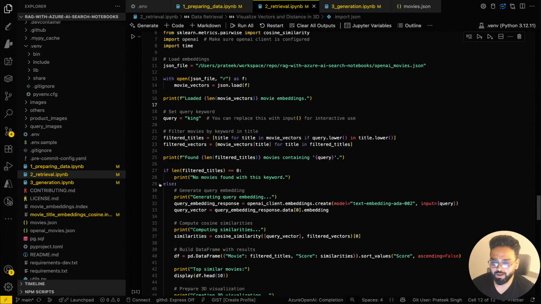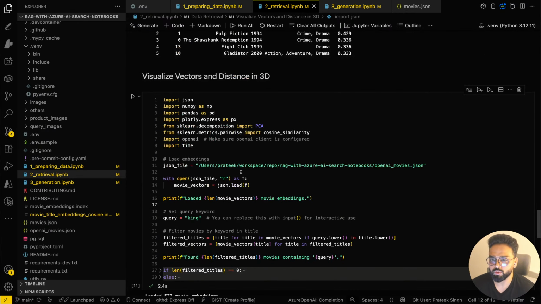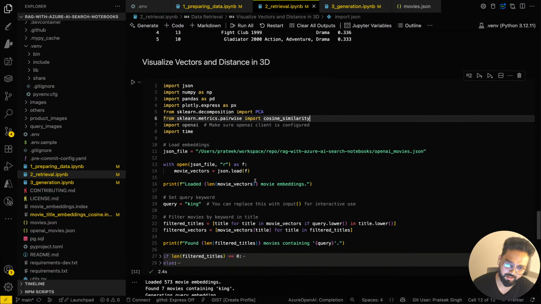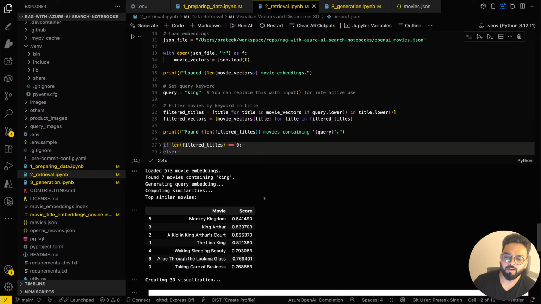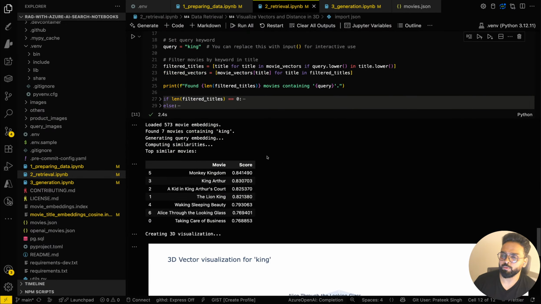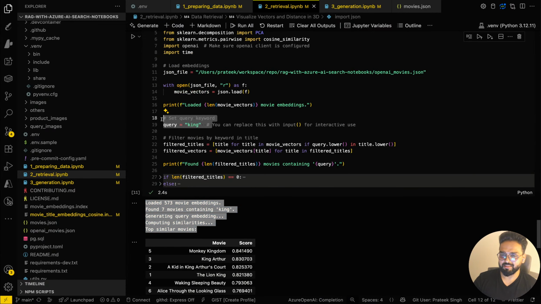I'm not going to go into this code. This is available in the Jupyter notebook. Just go and look into how the semantic similarity is running, how this is plotted using Plotly, and whatever magic I'm doing with pandas. I'm loading a lot of embeddings here, and I've passed a query, which is king.